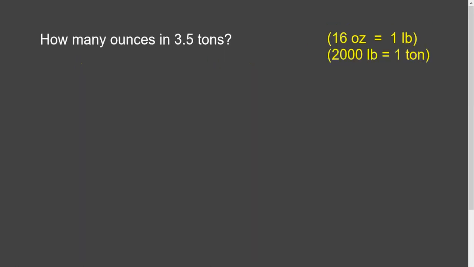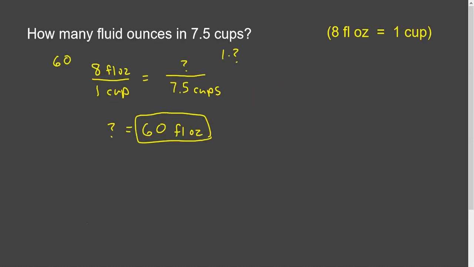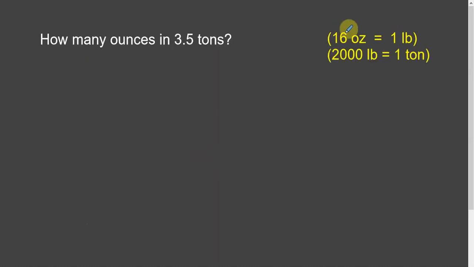All right, let's try another one. How many ounces are in 3.5 tons? So this is a weight measurement, 3.5 tons. How many ounces would that be? Presumably it's going to be a lot of ounces, right? Now, what you might be given here is how many ounces are in a pound, and then how many pounds are in a ton. So it's kind of a two-step thing. Ounces, then pounds, then tons, sort of in increasing size. Increasing weight. So if we had how many ounces were in 1 ton, we could do this directly, just like in the last one. But if we're given it this way, which may be the case, then we might have to do this in 2 steps.